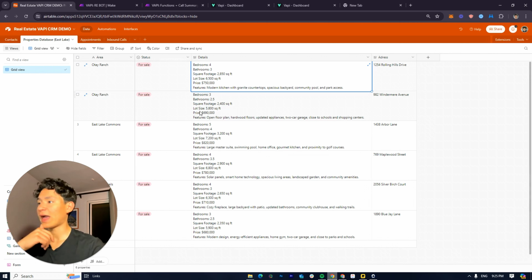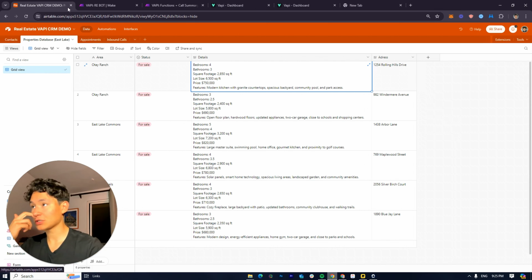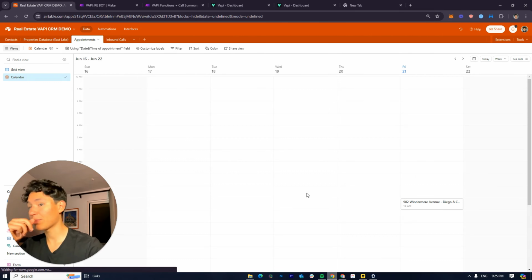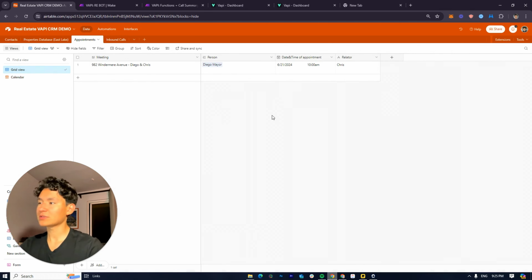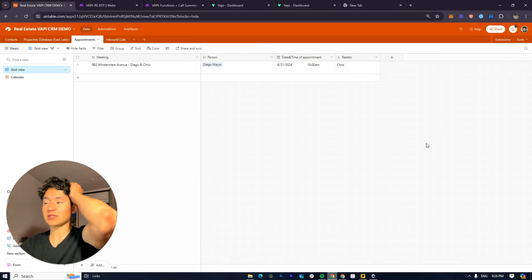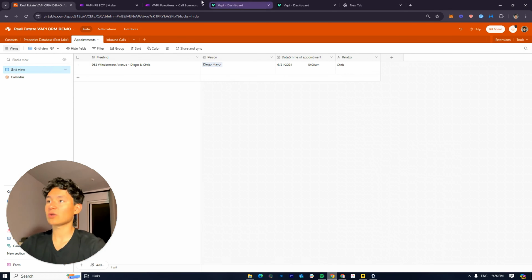So here you can have whatever kind of database. If you're running an e-commerce brand, this can be your orders. Whatever business you're running, this will be the database. And what's cool about this is that you can add any database you want, right? As for appointments, this is where the appointments are going to be booked. We could add Calendly, whatever you want, but I'm really keeping it super simple. Like I said, guys, if you know about Make.com, you know that the possibilities are infinite, right?